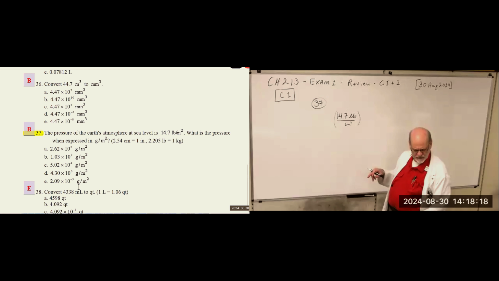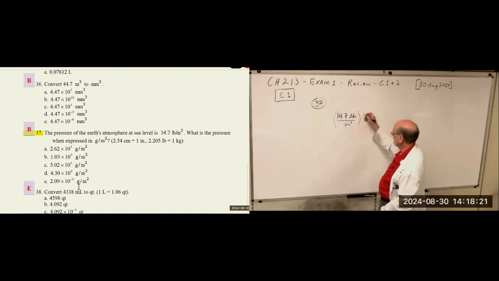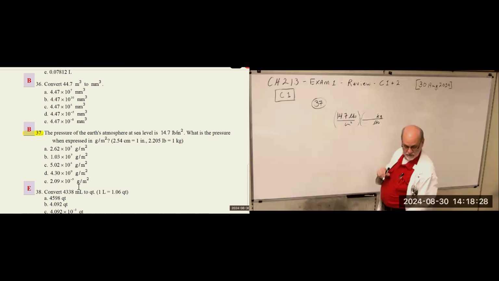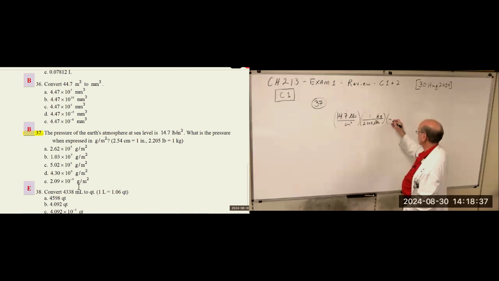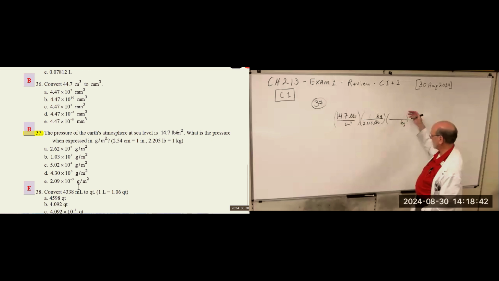We have a relationship there that's given pounds to kilograms. Okay, we can do that, which is 2.205 pounds, 1 kilogram. Got rid of pounds. Now we need to go to grams. So we get rid of kilograms. Notice I put them top, bottom, so they cancel. Leaves me with grams. So this is 1,000 grams per kilogram. So now we got grams covered.